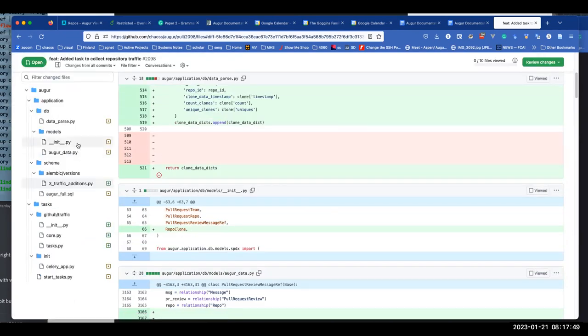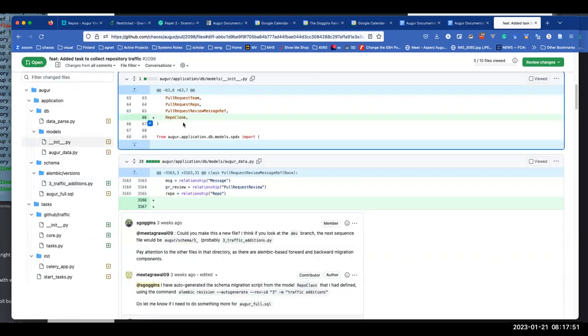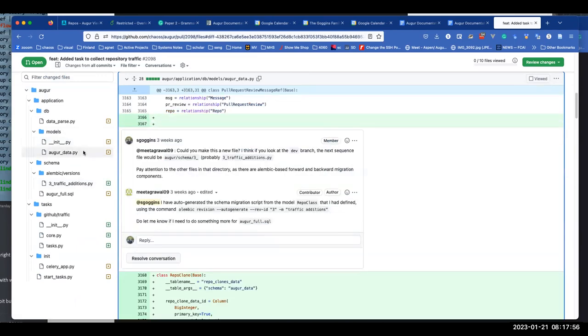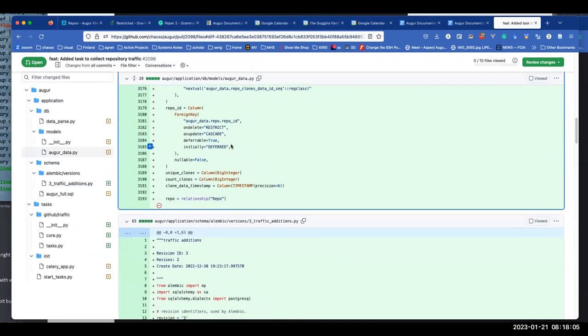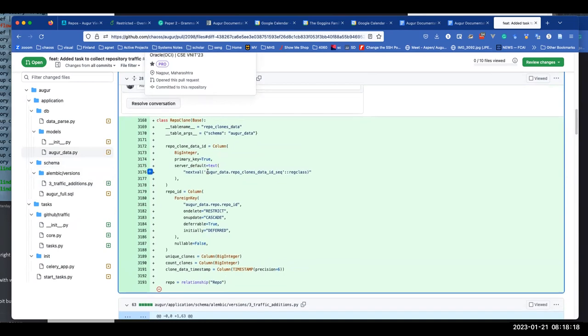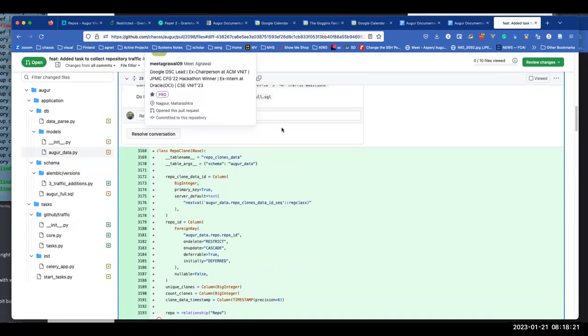So I'm just looking at the repo clone. So you added that to a net Augur beta. Have you shifted to RabbitMQ recently? Yes. Yeah, no, we're using RabbitMQ now, but not on the main branch yet. I mean, we have a Google Doc we're using for that. So yeah, we're going through that draft PR that we have enabling RabbitMQ.